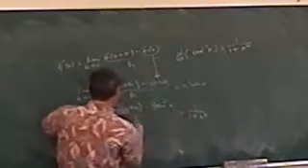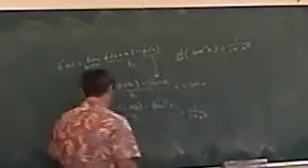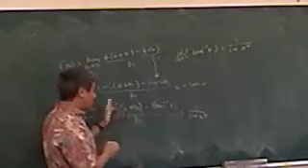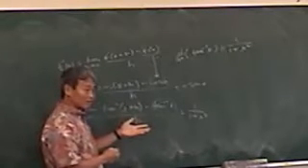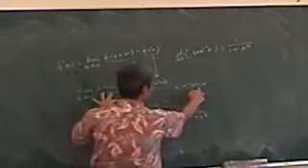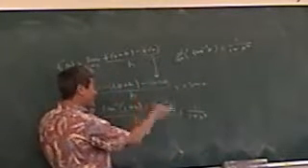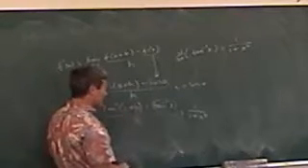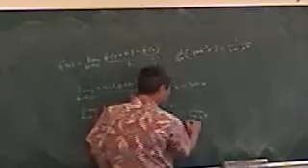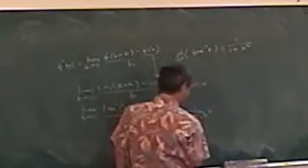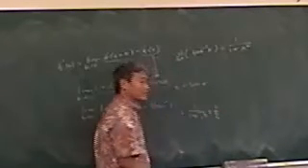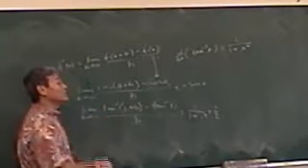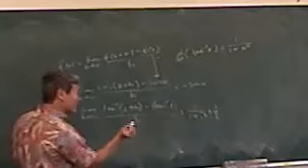No. This means you're computing the slope of the tangent line when x is 1. This just tells you the general derivative, which tells you the slope at any point. But this is computing the slope at a particular point when x is 1. So you just plug in 1 for x in the derivative, and you get 1/2. You plug this number into the derivative. You have to take the derivative first, and then plug in the number. If you plug in the number first, then the derivative of a number is 0.